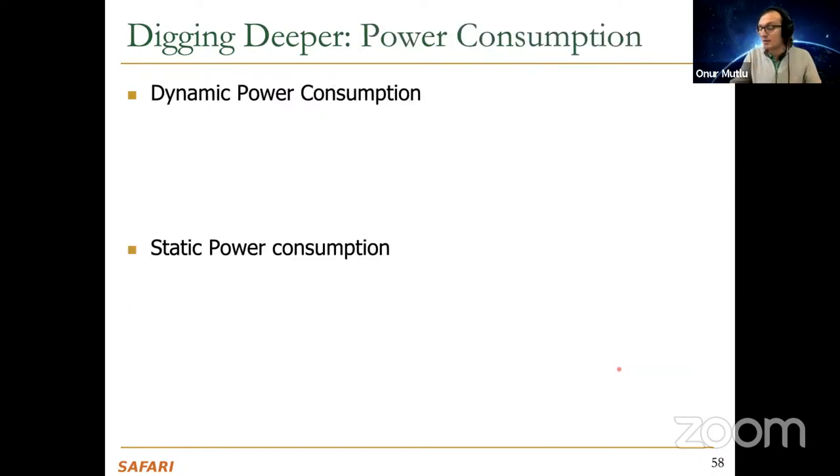Okay, let's talk about power consumption a little bit. So we've talked about performance a little bit, latency. Power is also important. In fact, one of the reasons why we have this complementary metal oxide semiconductor structure is power. At some point, we used to use resistors, for example, and then controllable resistors so that we can connect the output to 5 volts or 3 volts or 0 volts. But it turned out this was very power inefficient. But CMOS transistors are actually quite power efficient.